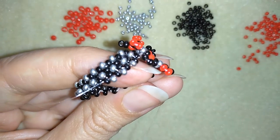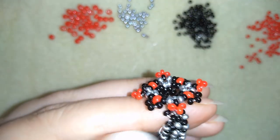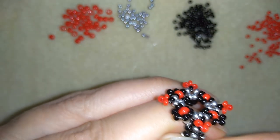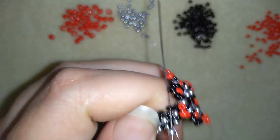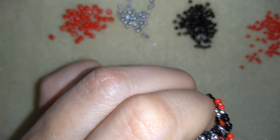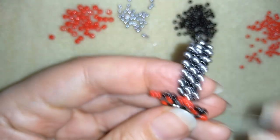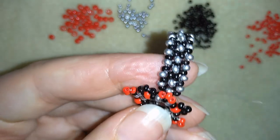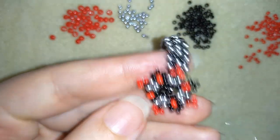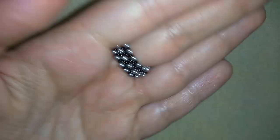Okay, guys, and I'm here where my last step is. Here I'm adding my last silver beads from this row. Now I could make some knots, cut my thread, and my ring will be ready. Okay, guys, and now my beaded collar ring is ready.